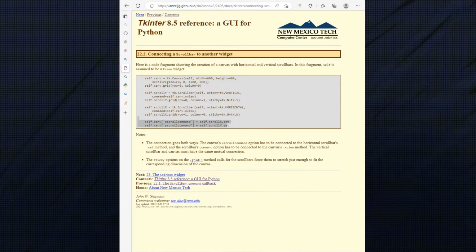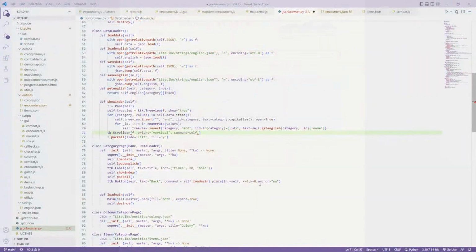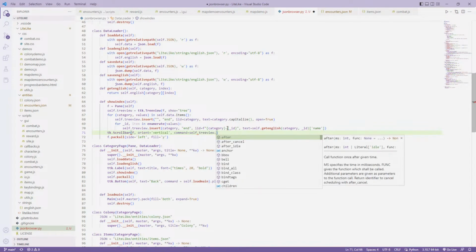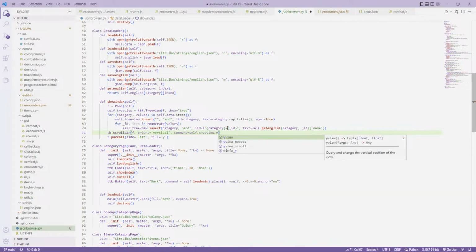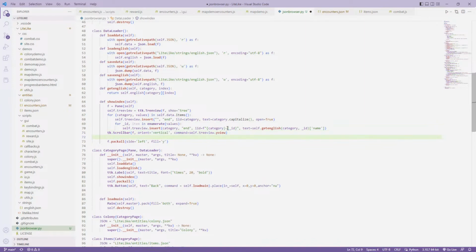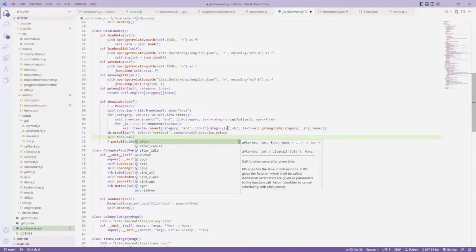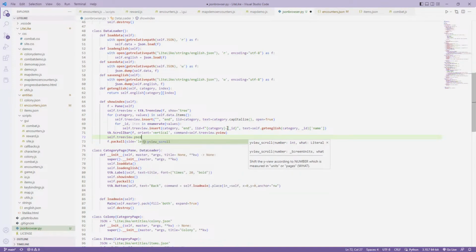Let me pop you back over to code. Self dot tree view dot y view, and then we have to self dot tree view dot y scroll command dot configure.